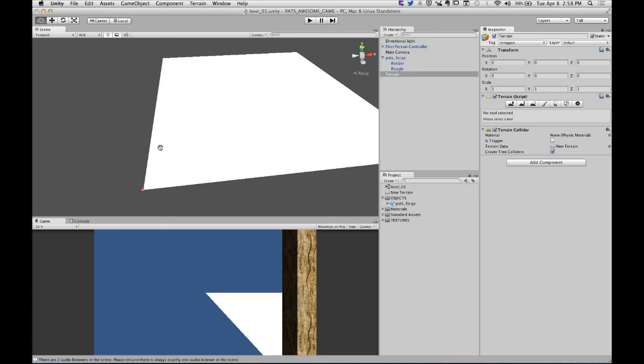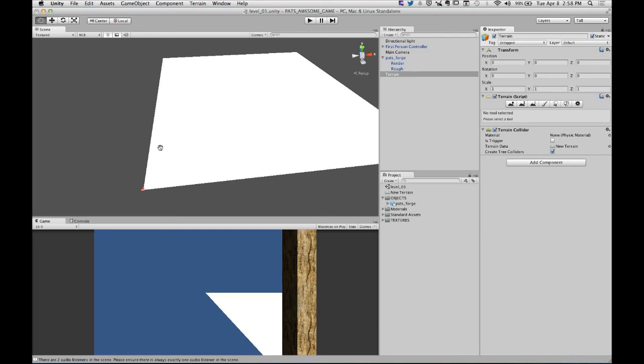As you can see, though, check it out. You can just barely see the little red roof of my forge chilling in the bottom right-hand corner or bottom left-hand corner of my scene. My terrain is massive. It's humongous. So I want to make this a little bit smaller because it's just too big. It's just way too big for the moment.